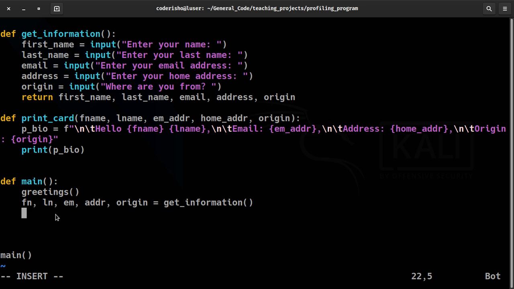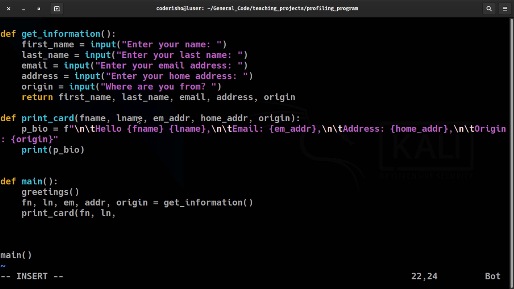So next step, I need to use the print card function that will take these parameters as arguments in here. So first name, last name. Actually the parameters and the arguments that I give to the function do not need to be exactly the same.